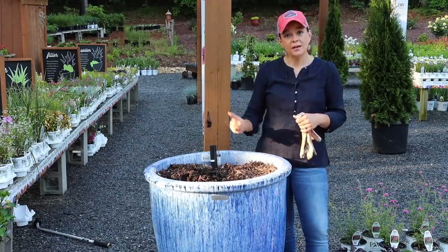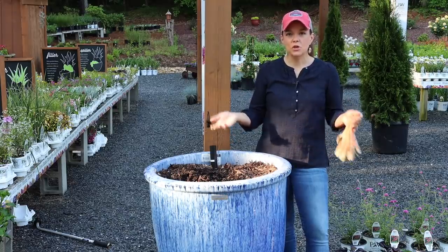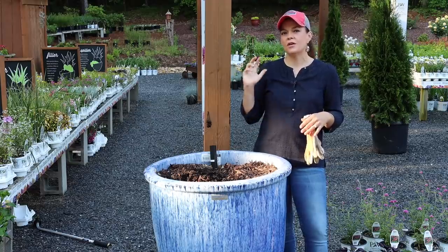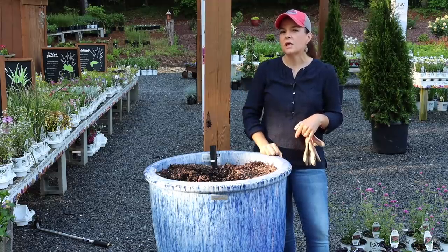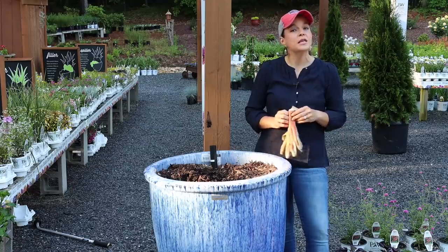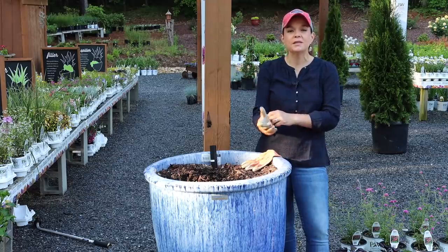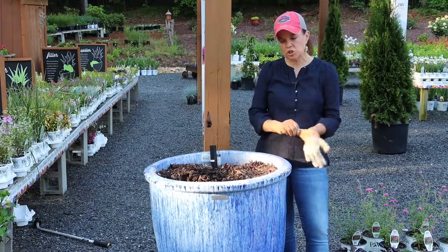So that got me thinking, this would be fun to have viewers design these pots for the spring, summer, and the fall. So if you have got a creative mind and you think you know what would be a beautiful recipe in these AquaPots for this fall and then coming next spring, go ahead and get your thinking caps on because we will have a contest to see who comes with the winning design, and we'll pick the design and plant it, and then you might just get a little Cersei in the mail.